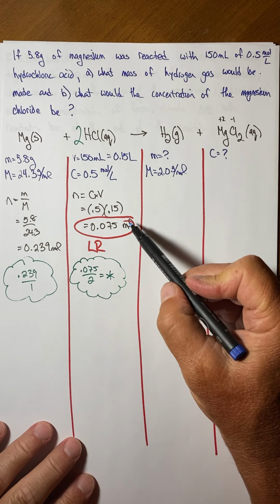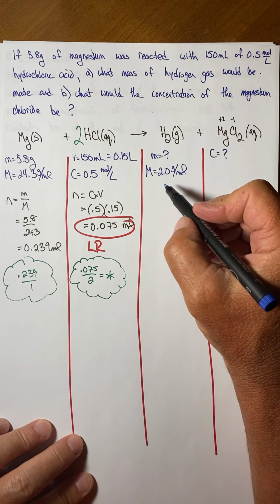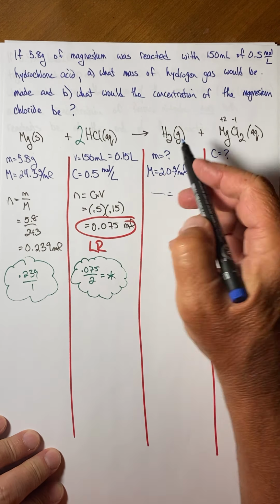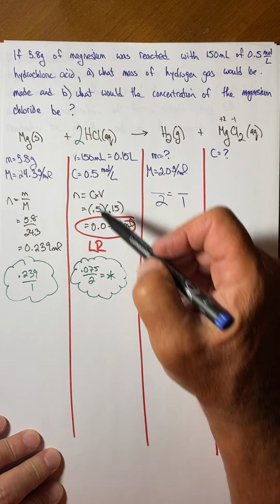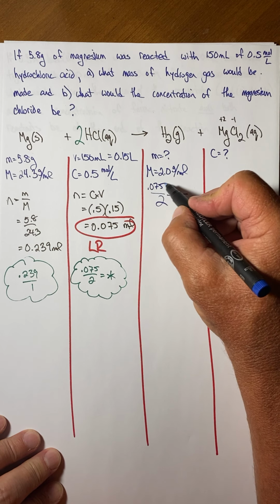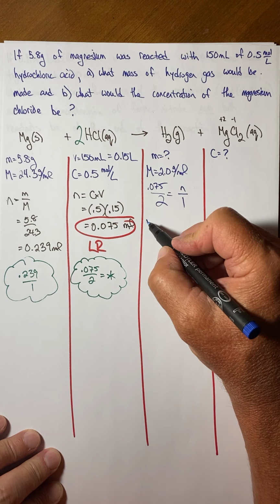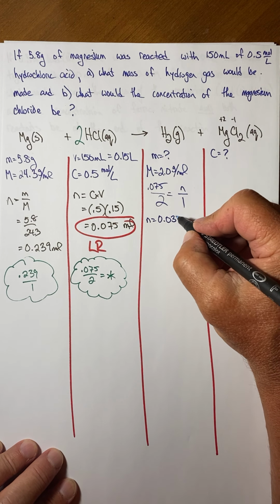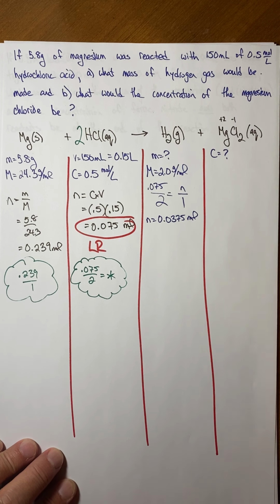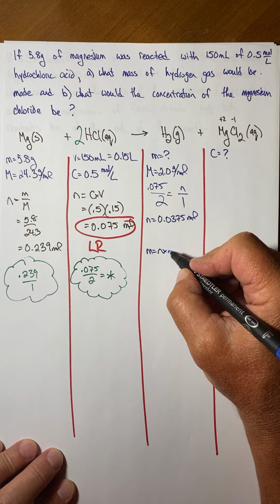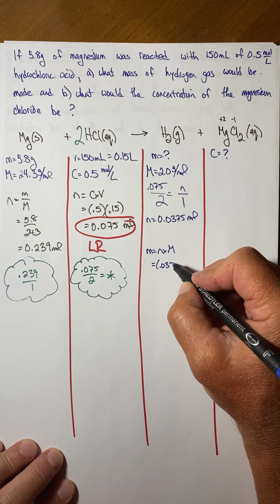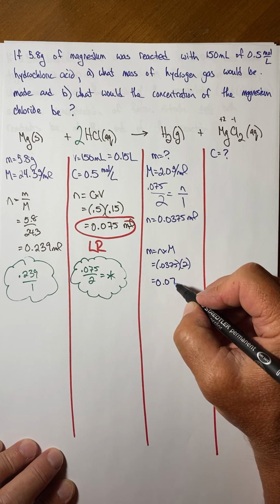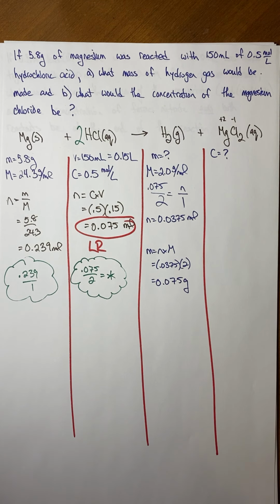Okay? All right. Now, this is really the new part, is you're finding number of moles using a new formula. This is what I'm going to use in my mole-to-mole calculations. So we have line equals line. The original ratio is 2 to 1. Instead of 2 moles, I have 0.075. And I need to find n. And I get 0.0375 moles. Wanted mass. Mass equals number of moles times molar mass. 0.0375 times 2. And 0.075 grams. So not a lot of it.